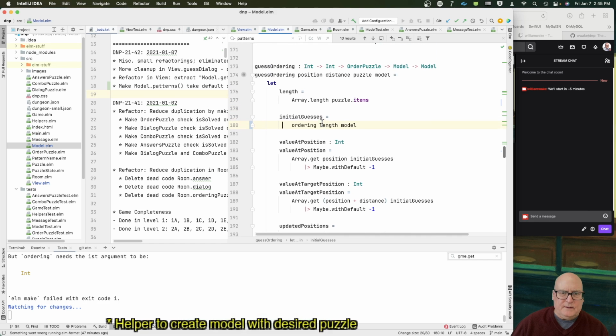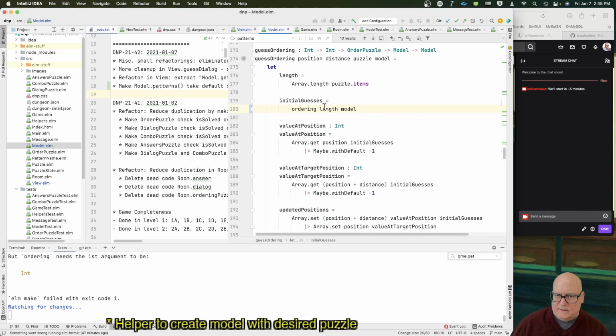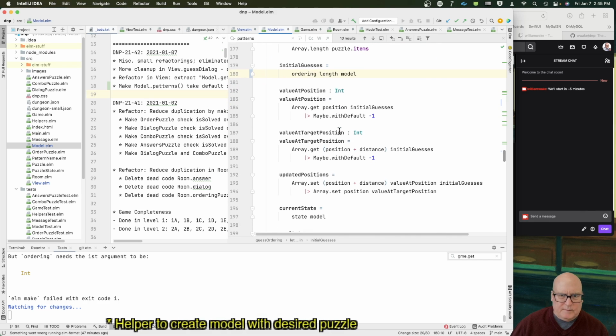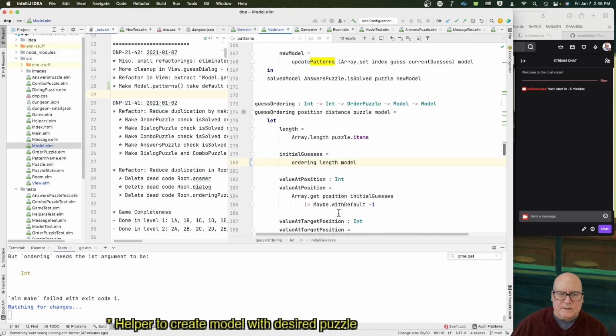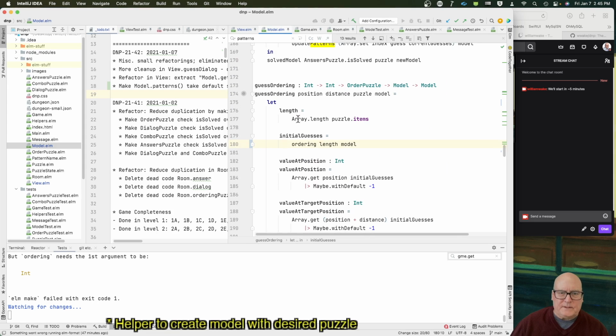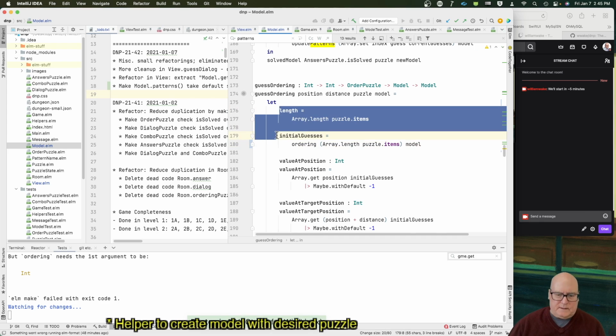Okay. People use initial guesses, but they don't use this anymore. So let's inline this one. Length, and take that out.